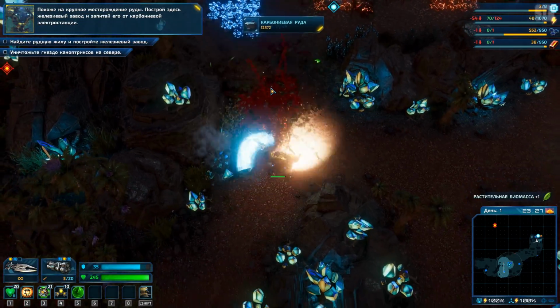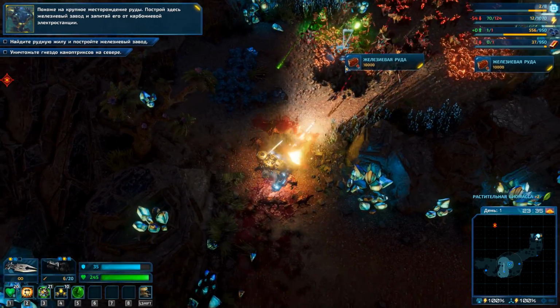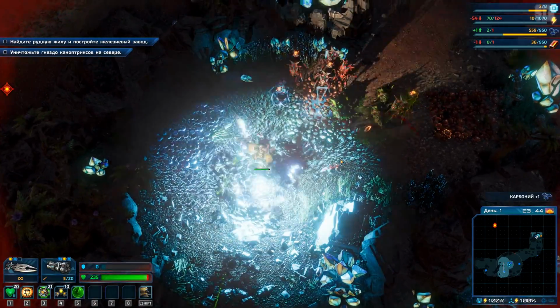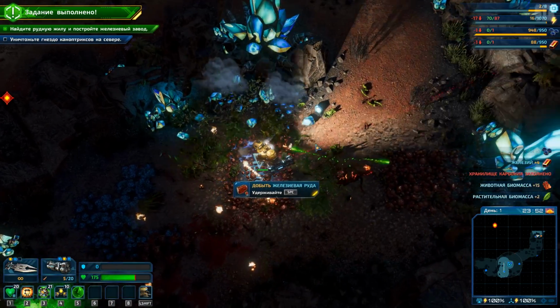This looks like a large deposit of ore. Build a steel factory in this area and power it with a carbonium power plant. Carbonium storage is full. We should construct more storage buildings.